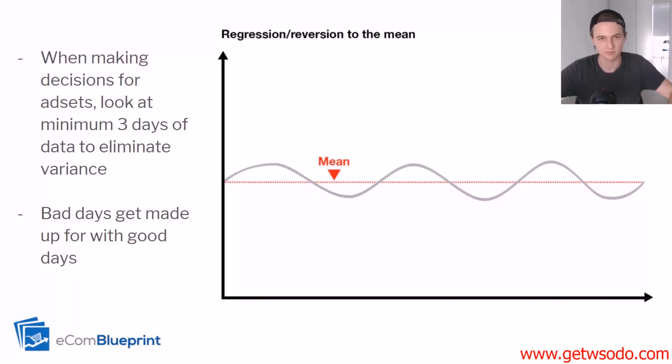If you just let everything play out, what's probably going to happen is it's going to return to the mean, because that's regression to the mean. It states that when you have a large swing in one direction, it's probably randomness, and so it's going to return to the mean soon. So that's why I wanted to introduce you to this concept, just so that you know that it's better to look at a lot of data to eliminate the variance, and also not to panic when you have a bad day. It's just regular inconsistencies, and it's going to regress to the mean.